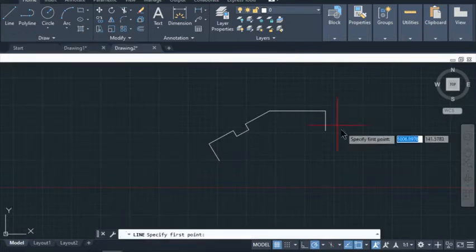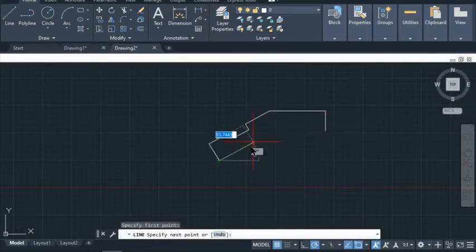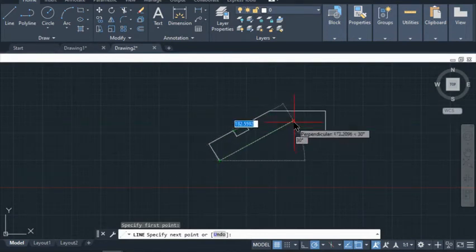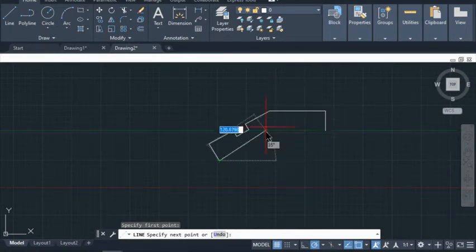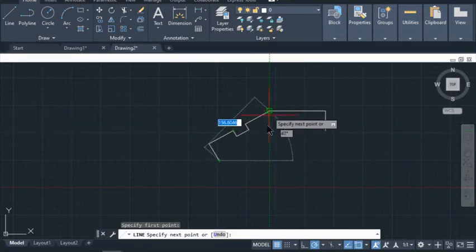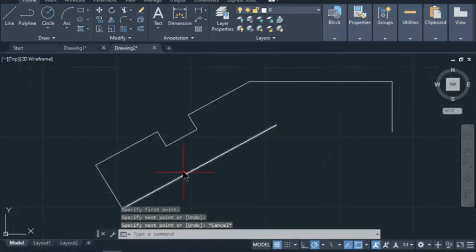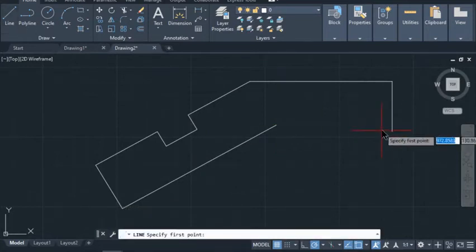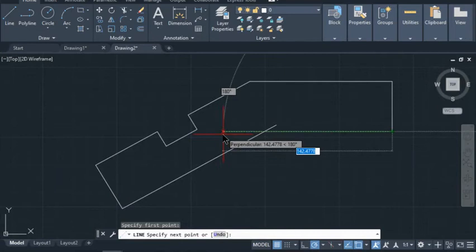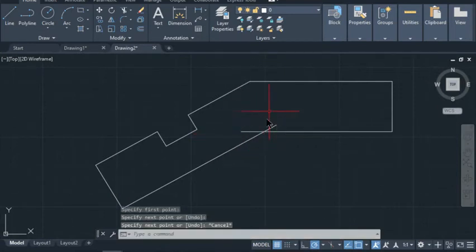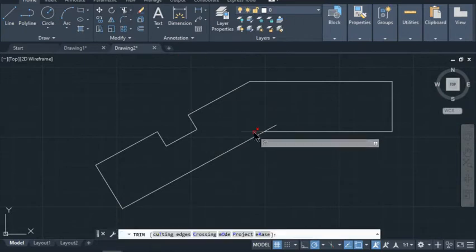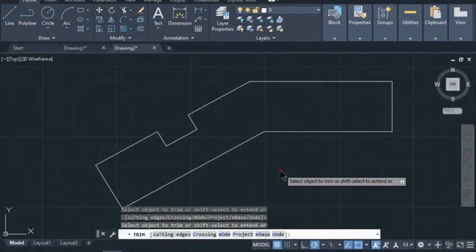Next, we're going to click on this line, and then we're going to construct a line. We need to make sure that it's followed this right here. It's going to be parallel to that line on top, right? You can see the snap line showing up. Now we're going to draw that past this intersection a little bit, hit escape. Because we don't have the measurement on this, we're just going to draw past that. And then we're going to go back here to this end. Same thing, snap line, go past that. The intersection is what we're going to use to trim off the extra stuff. All right. So there you go.